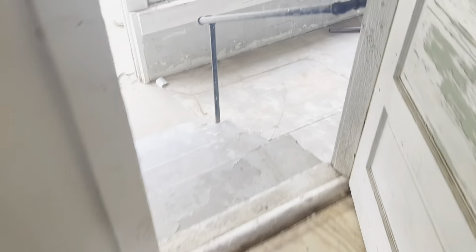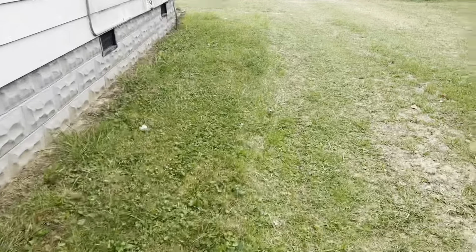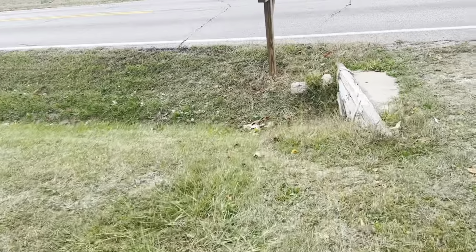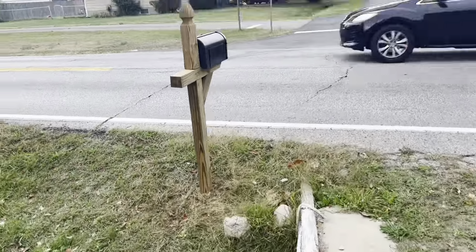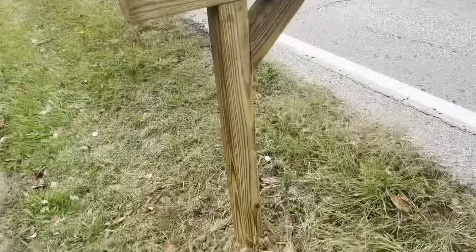These pipes right here will be hidden inside of the wall instead of sticking out, making it very difficult to install drywall. You have to go around it and it doesn't look good at all. But this will be underneath the floor and it will be insulated as well. So that is what we have planned for the next couple of days, pretty much to get all the plumbing work done. Still waiting on the dumpster that will arrive tomorrow as well.